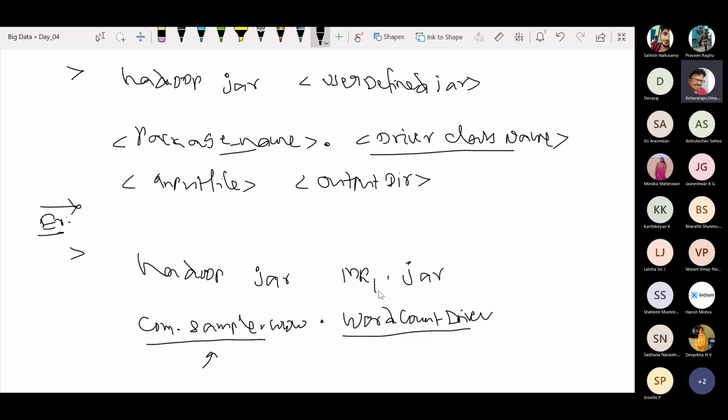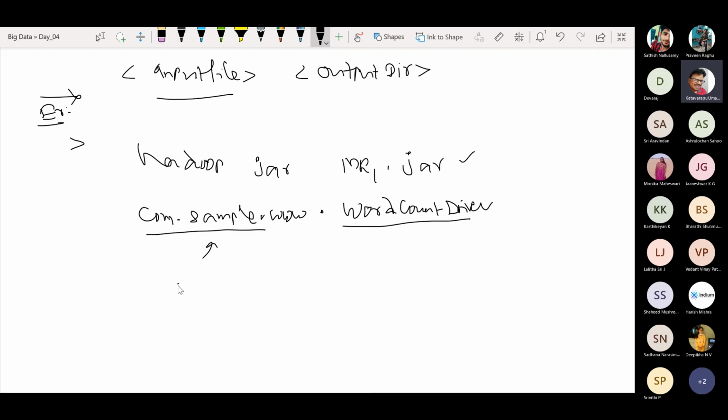So now you see, the Hadoop jar file we have created, this is the package name and the driver class name. And then we have to give the input file name. Assume my file name itself is the input, and my output directory is output_MapReduce.